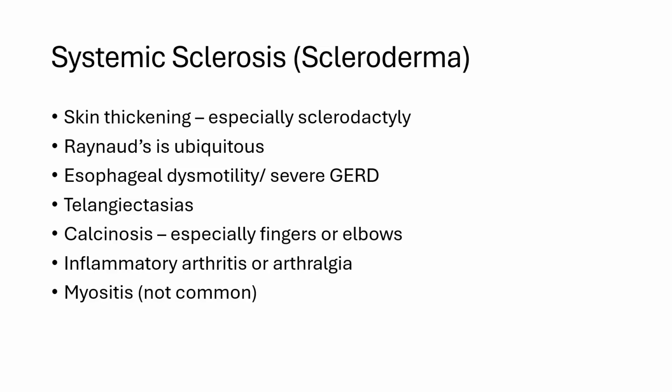Now we're going to talk about systemic sclerosis or scleroderma. You certainly learned in medical school about a diagnosis called CREST syndrome. And by and large, in rheumatology, we're going away from that diagnosis and preferring either systemic sclerosis or scleroderma. However, remembering the acronym CREST can be helpful as we think about the different manifestations that we'll often see with systemic sclerosis. Now, the most prominent is the thickening of the skin.